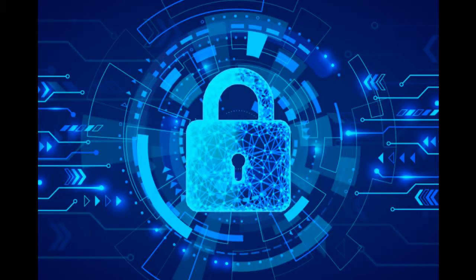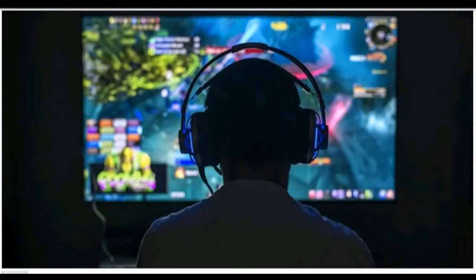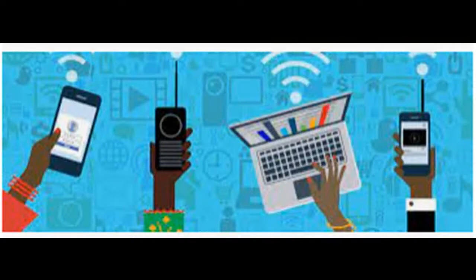So in summary, if you are someone who is very concerned with internet privacy and security, if you're a good online gamer, if you want to watch US Netflix in Kenya, then a VPN is one of the most important things you must have on your phone, your tablet, your PC, whatever you use to connect to the internet. So download a VPN, try one, stay safe on the internet, and that's pretty much everything.